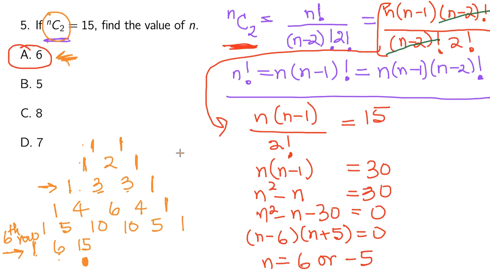So that's how to use Pascal's triangle to solve a problem like this. You are not always going to have it this easy, but I suspect that on the WASSCE they're always going to make it so that you can use Pascal's triangle, so you don't have to write too many rows to find the answer. But you can also use the method where you use the formula and then you expand, then you solve some equation and get the answer.